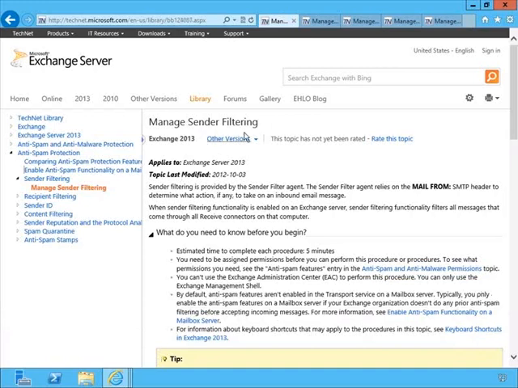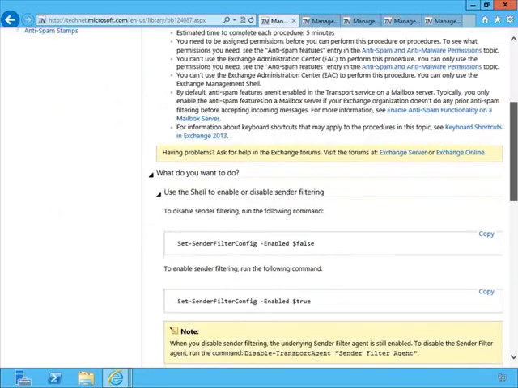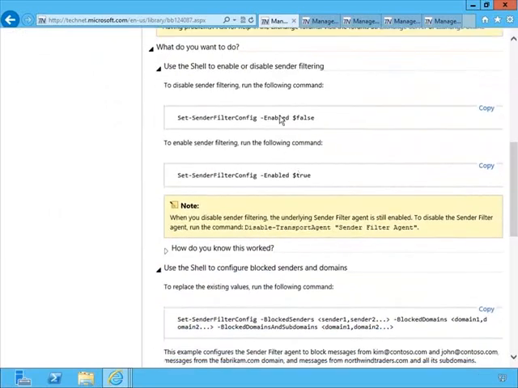So we're going to manage sender filtering. And you can see that TechNet provides examples for how to do all of this, whether it's sender filtering, recipient filtering, sender ID, content filtering. For each of those, you can choose to manage, and it gives you the information. If we scroll down here for sender filtering, you can see the commands that you can use through the Exchange Management Shell. Even though it's not as easy as we'd like through a GUI interface through the Exchange Admin Center, it still is made easier for us through TechNet because all of the commands from the shell are listed here for us with examples as well. And we can always click copy to copy and paste them in and make adjustments.